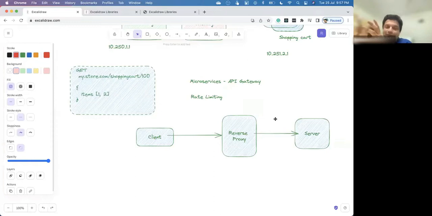So inclusion and exclusion, right? In a whitelist, everything there you include, rest everything you ignore. In a blacklist, you exclude whatever is in the blacklist, rest everything you allow, right? So this is about blacklisting and whitelisting.